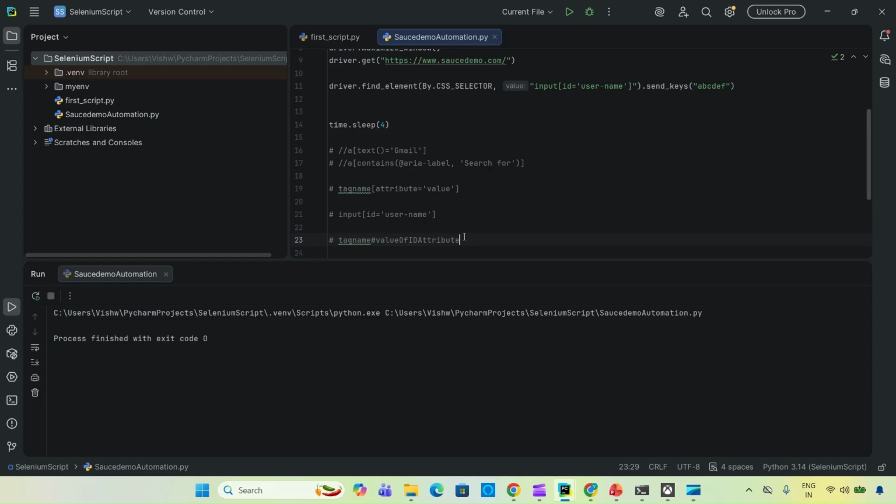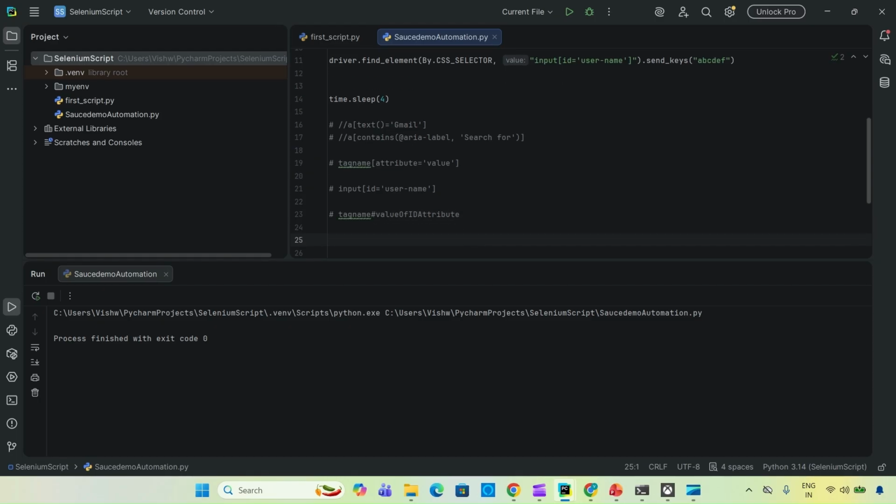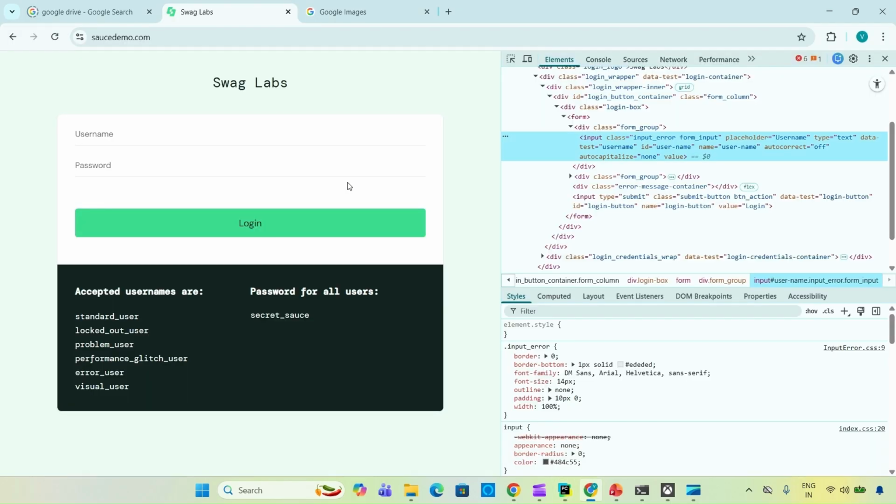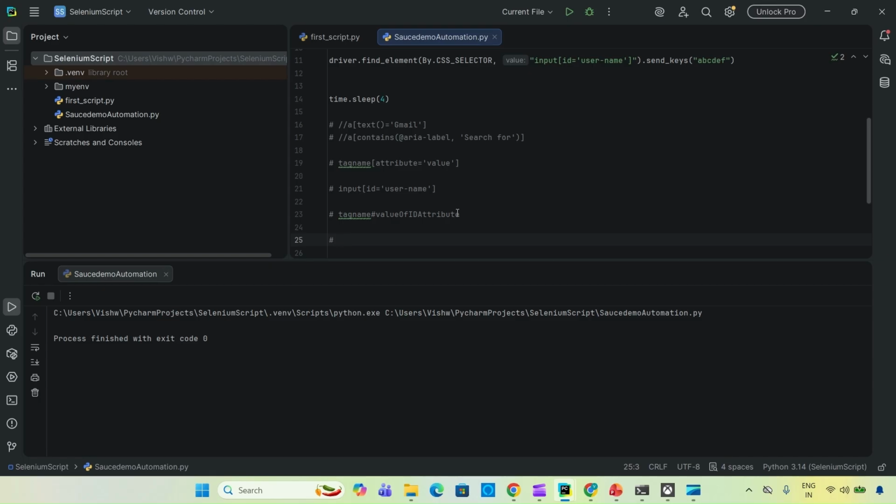Like, let's say if you want to go with the name or class, then in that case this syntax won't stand valid. So let's create a CSS like this for the username field itself, because it has this ID attribute and the value also. Here we will give the tag name as input followed by hash, and whatever the ID attribute value is, we'll paste it over here.